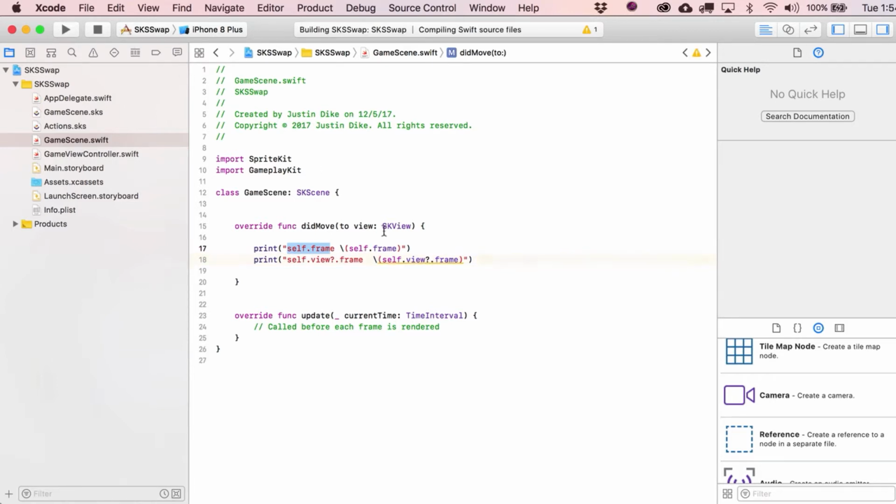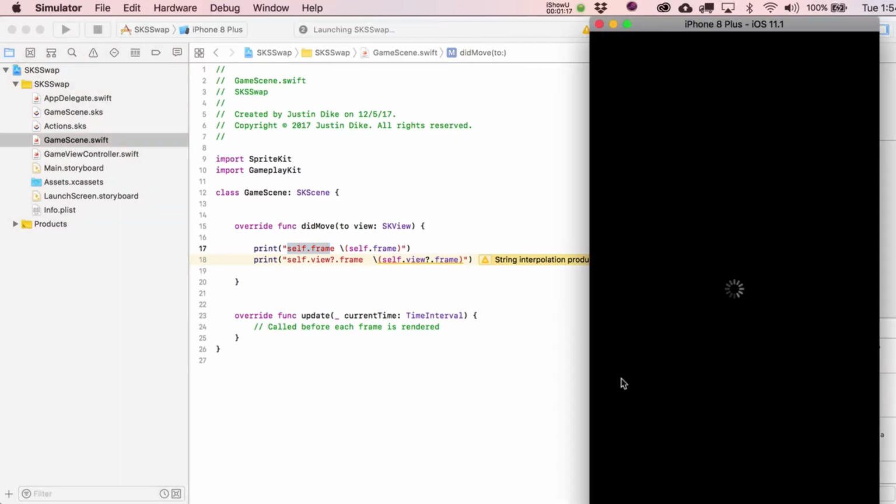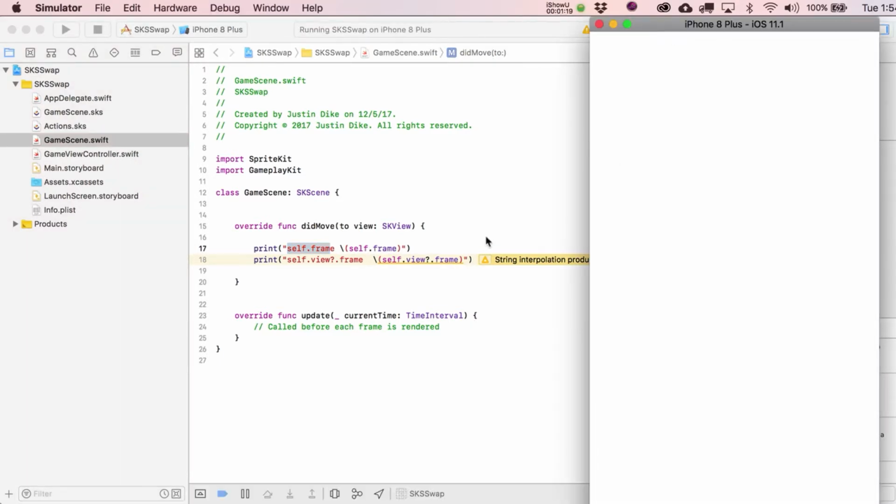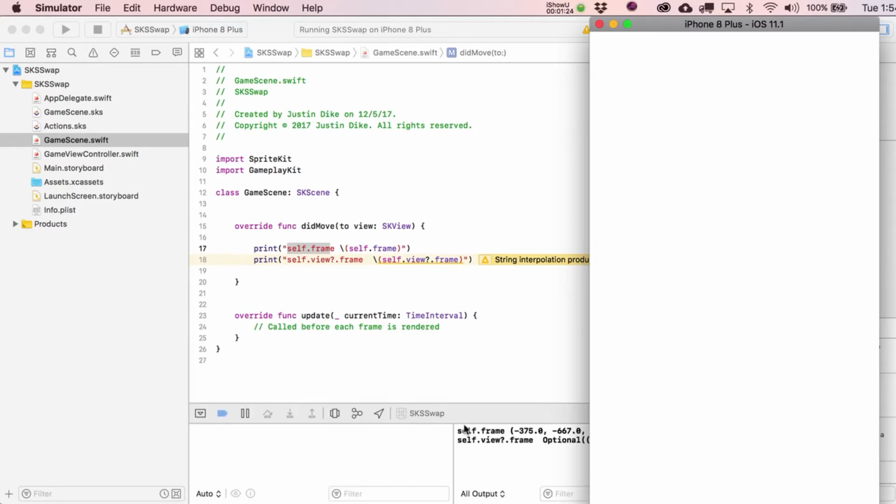And a lot of times if you're Googling stuff like, how do I get the width and the height and everything like that, you'll stumble onto this over here before you stumble onto this, at least in my experience. And I'm just building this right now with the iPhone 8 Plus. I just want to show you in the output window the results that you get for that.